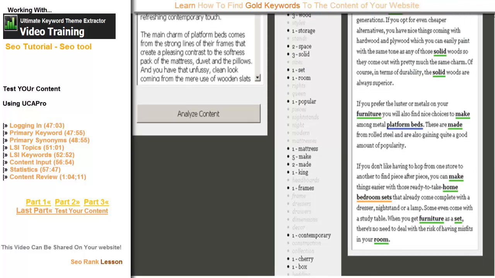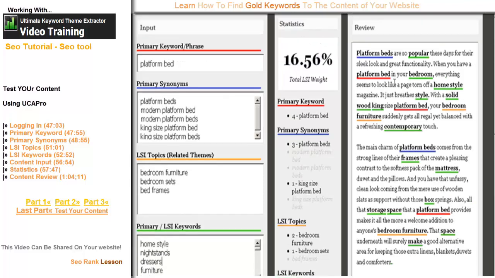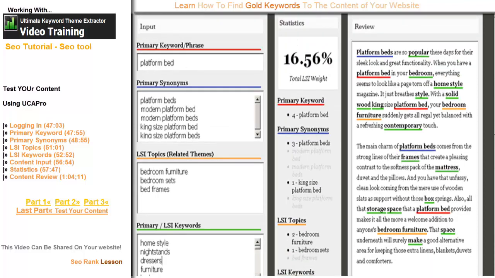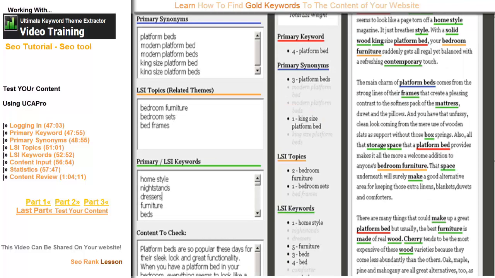And especially toward the end and beginning, it is nice to have your primary keyword included, so that you begin with it and end with it, and that way as Google looks at the page, they see a good spread out, and they're sure that each paragraph and each block of content relates to the keyword that you're trying to rank for. So this is the review section of the Ultimate Content Analyzer Pro, and it's a section you'll be spending a lot of time looking at, simply because it's where we highlight the strengths and weaknesses of our content so we know how to improve it.